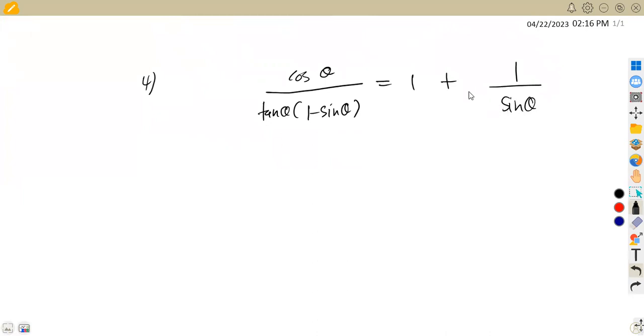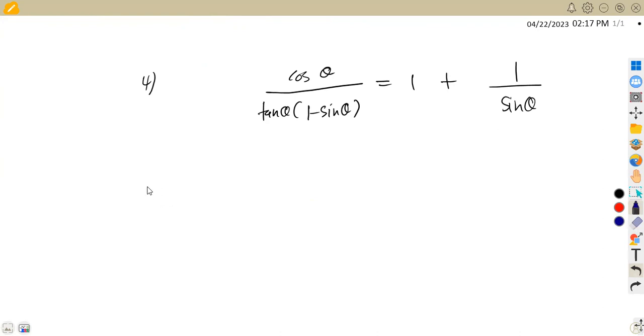Okay, so this one is a little bit complicated in such a way that you can even want to work from the right-hand side because there are two terms there. We can actually work from the right-hand side, but on the left-hand side, we have got a lot of expansions that we can make. We have got the tan and the expansion of brackets, so we can take that advantage, but even working from the right-hand side can actually work. All right, so let's see, working from the left-hand side, what are we going to obtain in this case?